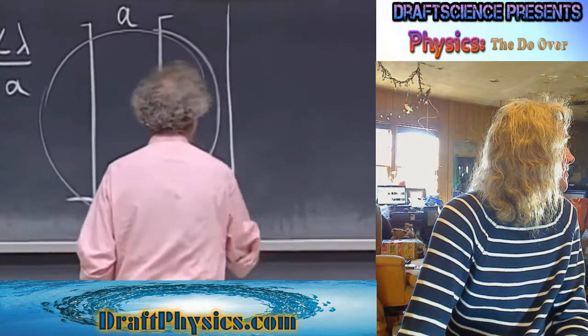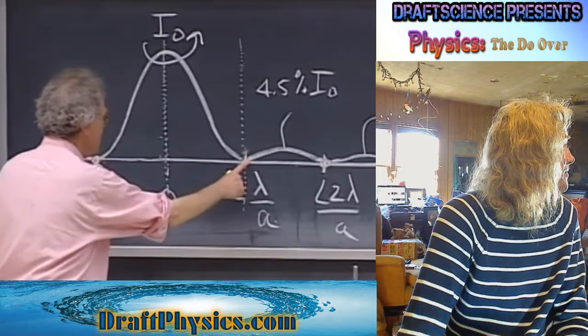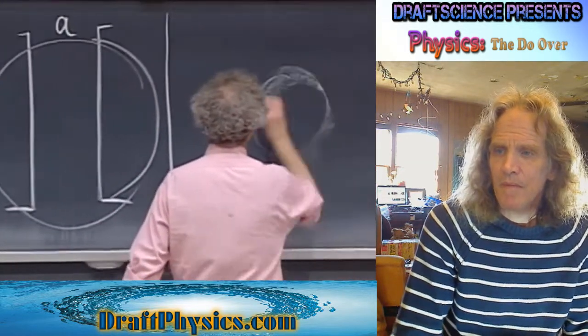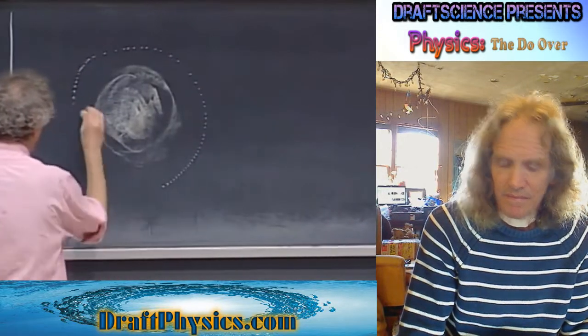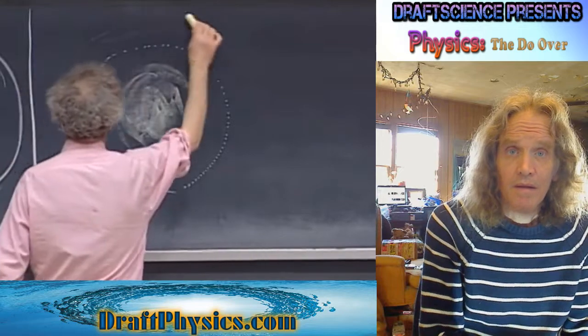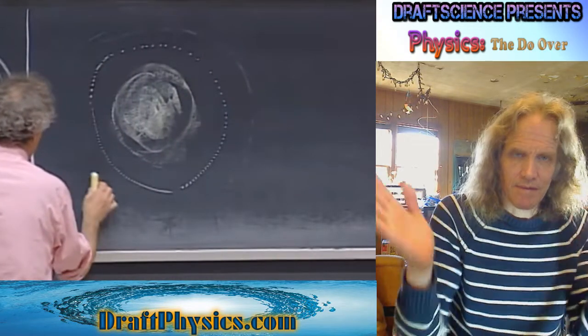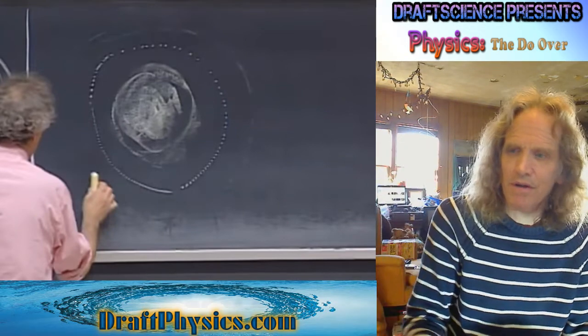If you had a circular opening, you would see a center maximum, which would be very bright, and then you would see rings around it of zeros. And so if I try to make you see it, this would be the center maximum. There would be a ring around it here. Complete darkness, and then again a little bit of light. Right, so it's just Newton's ring. So all this slit stuff is just duplicating what Newton did 300 and whatever years ago.